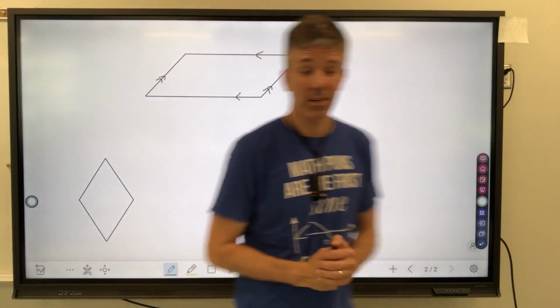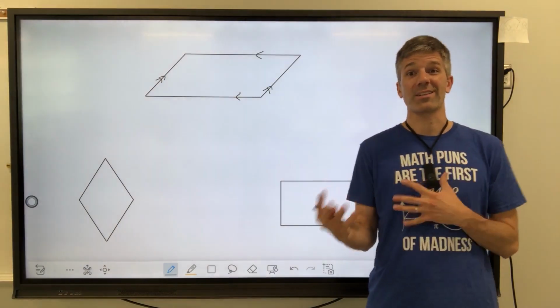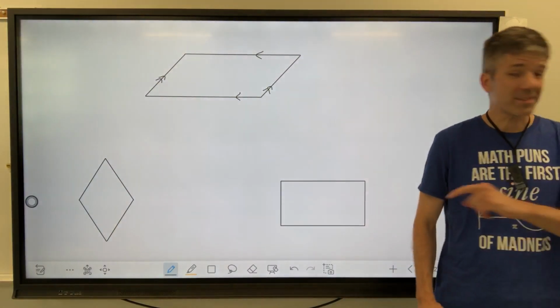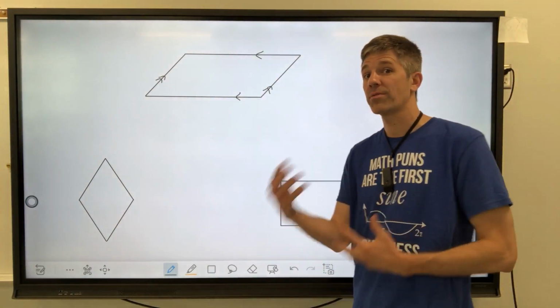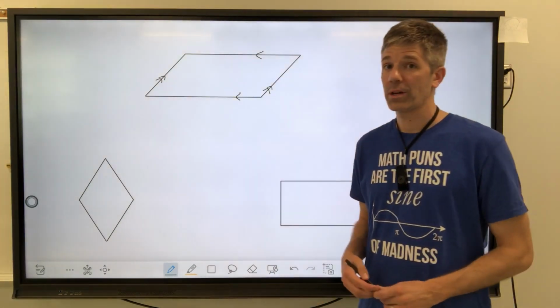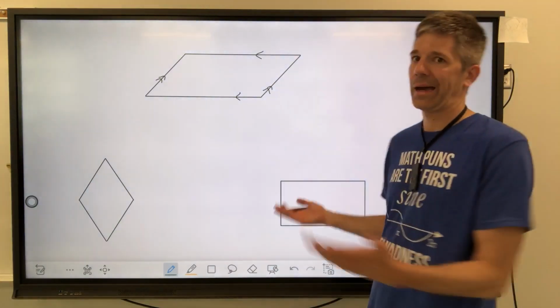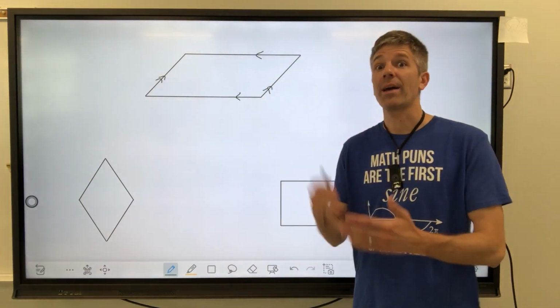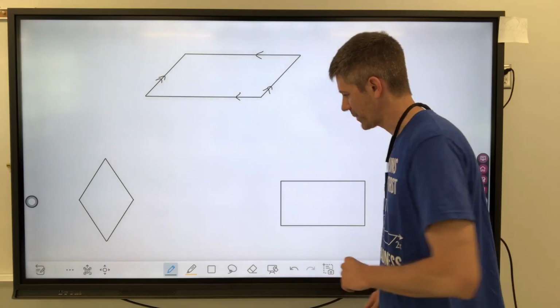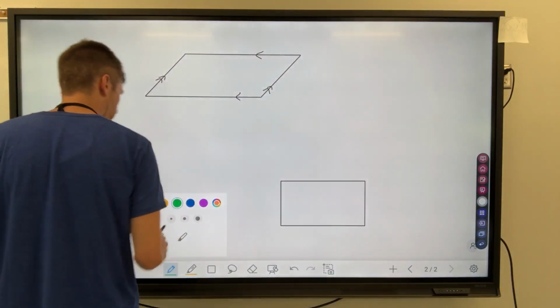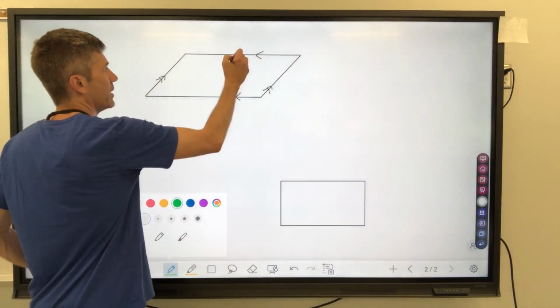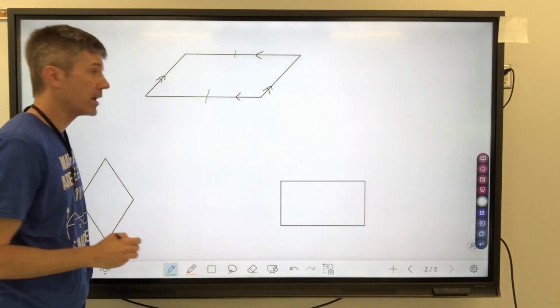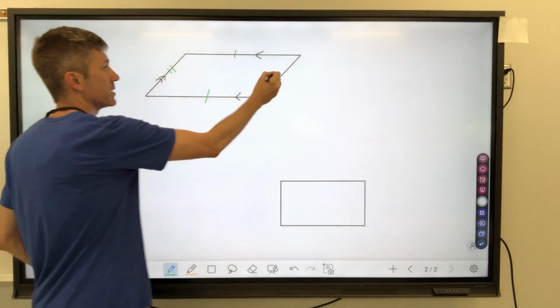That's just the basic definition of a parallelogram, but now we also got to talk about some other things. So the opposite sides are congruent. Now, we're going to prove some of these things later in this lesson. We're going to be like, well, how do we know they're congruent? Well, just look at them. They look congruent. And that's not a good enough proof, right? We've got to really say, okay, this is how I know. We'll get into that. In the meantime, take my word for it for now that this side is equal to this side in measure, and that this side is equal to this side in measure.